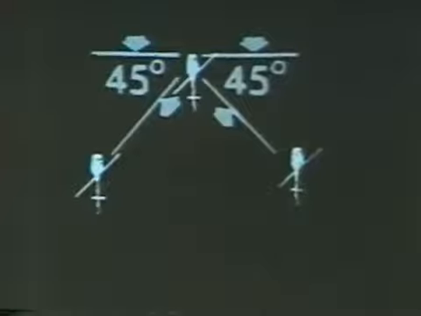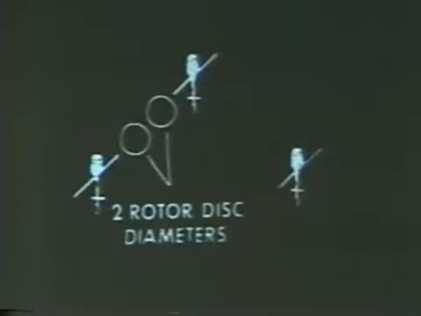As an aviator, you will fly numerous formations. However, for the purpose of tactical training, this presentation will cover only 6 formations. Let's start with the most simple, the V formation. In forming the V, we have a wingman to the left and right of the leader. Both wingmen hold a position 45 degrees astern of the leader while maintaining a horizontal distance between helicopters of 2 rotor discs and a vertical step-up separation of 3 feet.